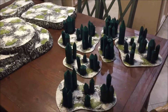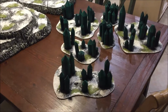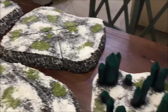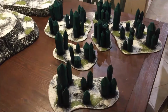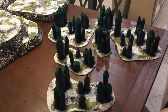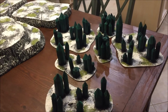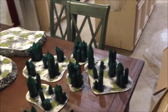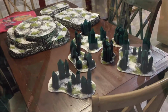So I emailed the guy, me and Jonathan emailed the guy, and the guy said, yeah, I'd be more than happy to repaint it and do it snow terrain, kind of like it is right now. And I said, yeah, whatever, man, I'll pay for it. Who cares? Ship it to me. So within 2 days, shipped it over to me, and boom, it was here. And I think last weekend I emailed them, and it's here. It took a week to get from Poland, express shipping. So my thanks to you. That's wargameterrainfactory.com, man. Appreciate it, guys. Hopefully you'll be seeing this on the channel soon.